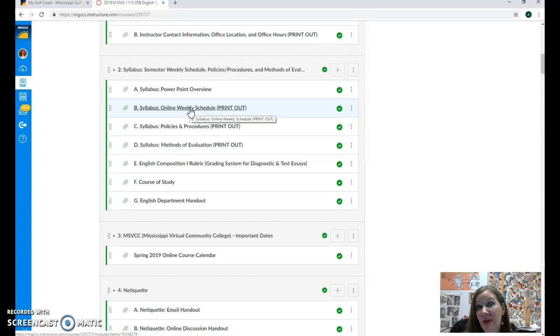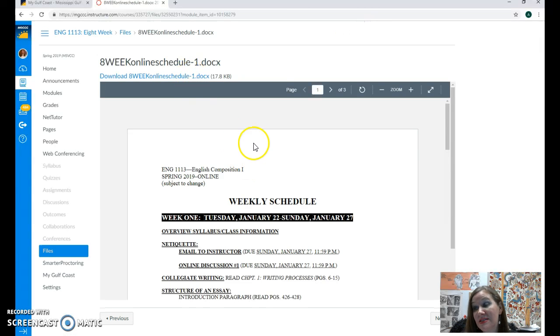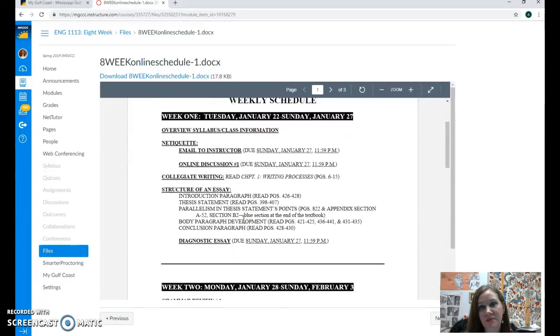First off, the online weekly schedule. You might want to print it out so you know what we're doing for the rest of the semester. Now, I will still have the checklist every week, but this is an overall schedule. It just lets you know from our first week, and these are the assignments. Many of these are listed, of course, on the checklist, but some of the readings, like the page numbers, are not on the checklist. They're, in many cases, on the syllabus, which is the full syllabus.